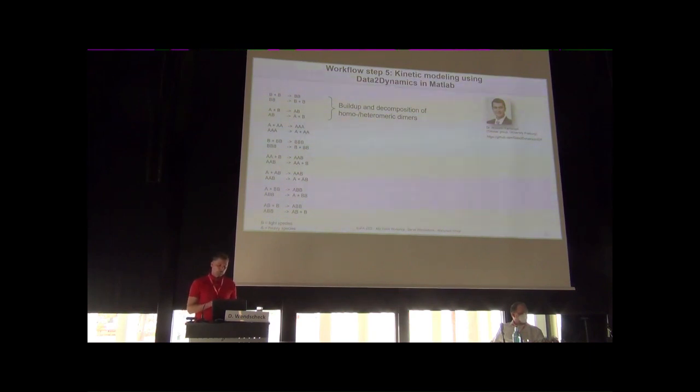And he formulated for this reaction the different reactions shown on the left side. The first set of reactions accounts for the buildup and decomposition of homo and heterotetrameric dimers. The next 4 reactions stand for the buildup and decomposition of homomeric trimers, and the last 4 are for the heteromeric trimers. So we have in total 16 possible reactions, which are considered in the model.